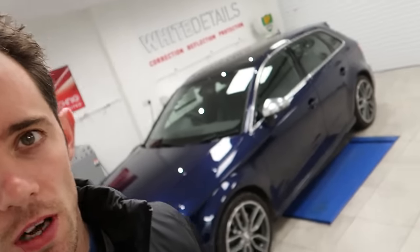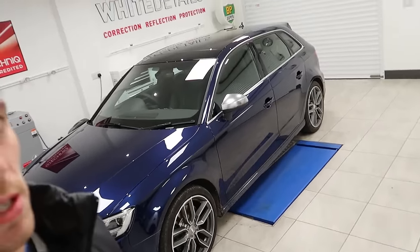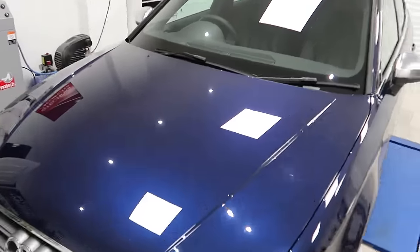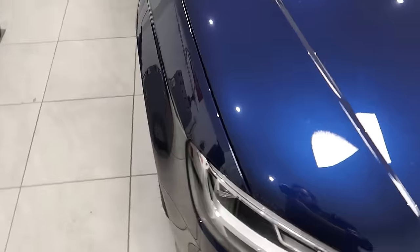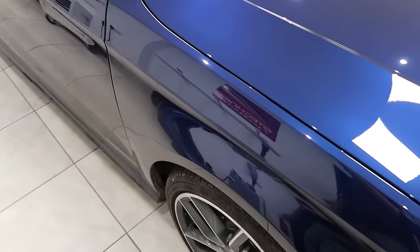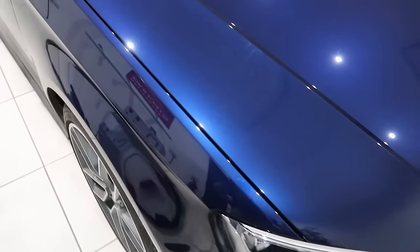Week, start of a new VOD, and start the road for an Audi S3 here for the new car detail. 3,500 miles on the clock, however, so it's sort of borderline new car detail slash paint enhancement detail. Just means it's been exposed more to the elements, contamination, so there's going to be more requirement for a thorough decon stage and maybe more areas of correction required. Already, you can see movement, you can see swirling on the paintwork, marring, hopefully nothing too deep or serious.